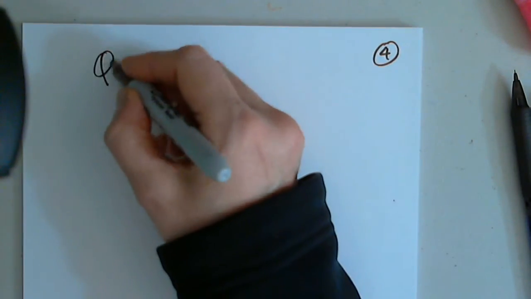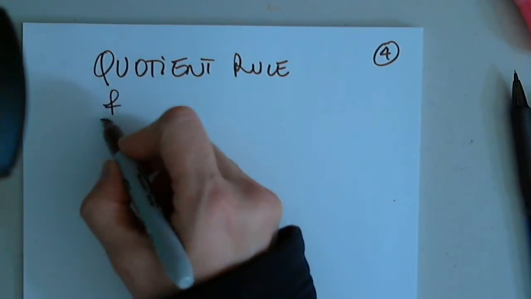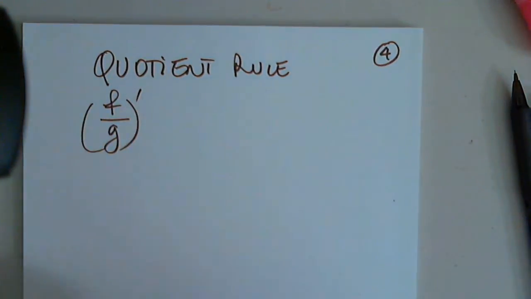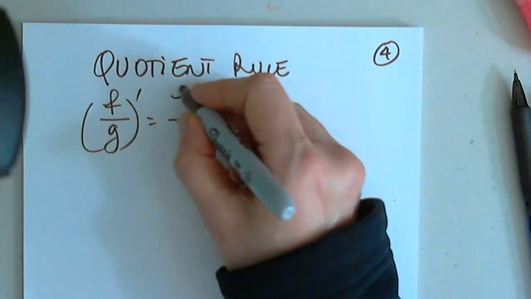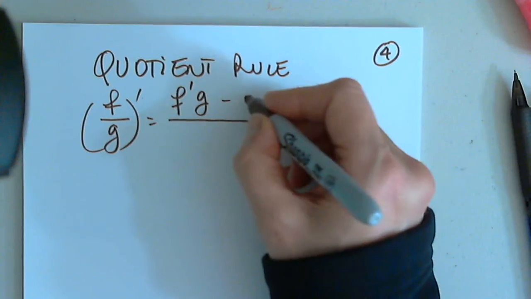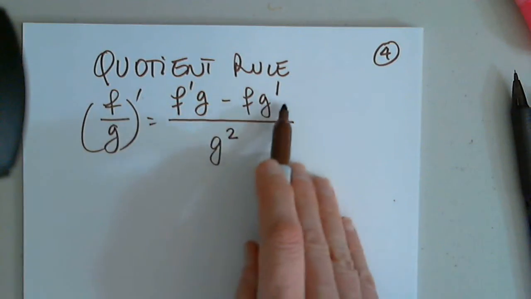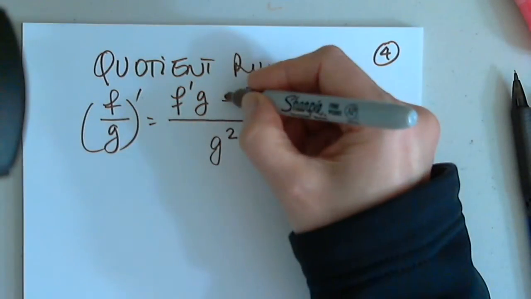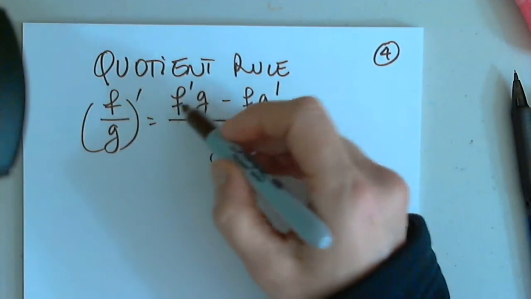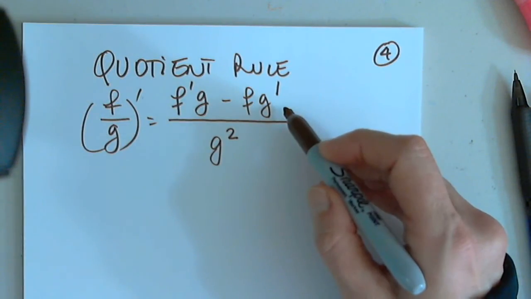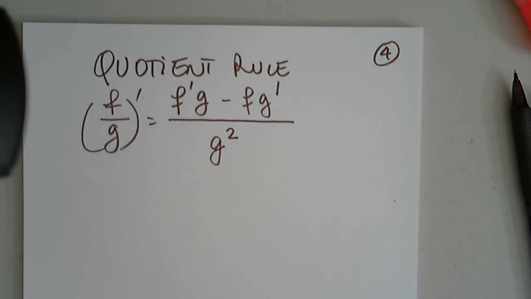Okay, the quotient rule. It means that this time we have a function over another function. Again, do not try to invent anything here. This is carved in stone: f prime times g minus f times g prime over g squared. So the top is the same as the product rule, except that the product rule had a positive sign and it didn't have a denominator. But the quotient rule has the difference at the top, the same as the product rule, but it has g not differentiated but squared. Okay, so let's look at an example.